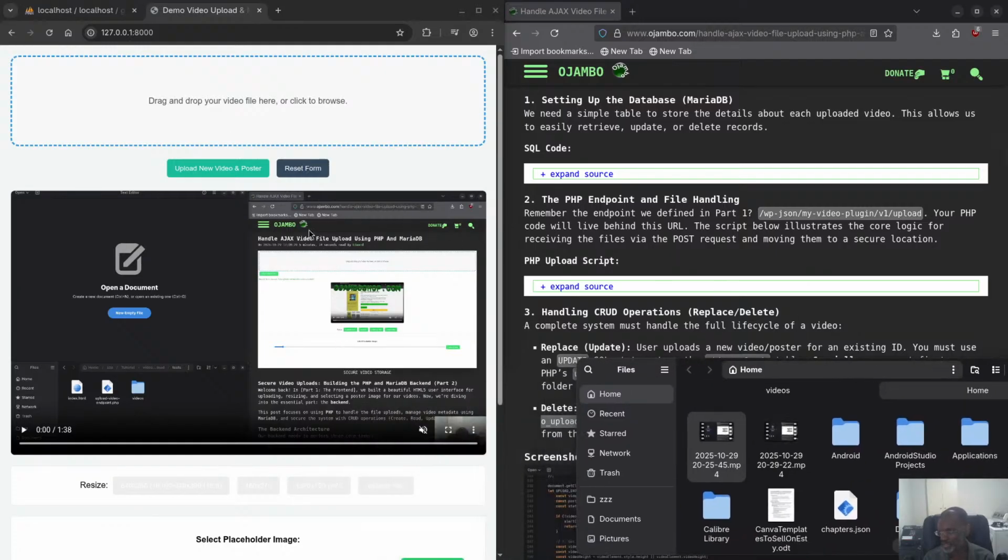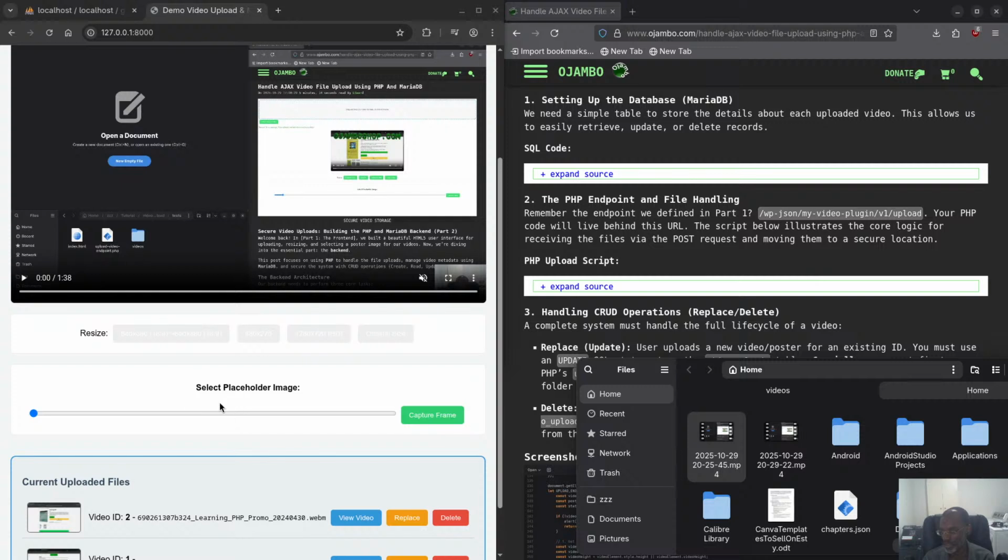And then what happens is when the file is uploaded here, as you can see, we can pick which one we want as the placeholder image. So for example, if I scrub, nothing really happens there because I was just talking, so nothing changed. I didn't even move at all, but I can change. You see when I'm scrubbing it. So this is not a good video.